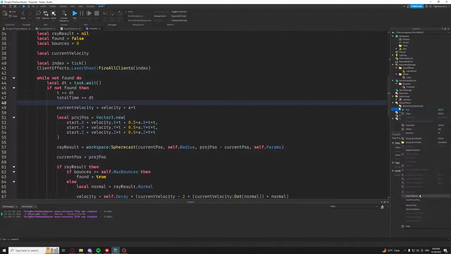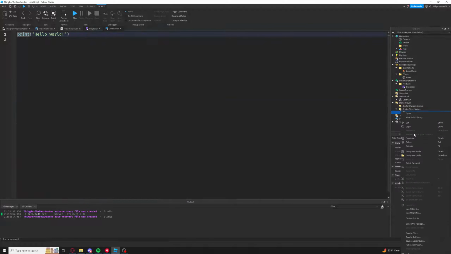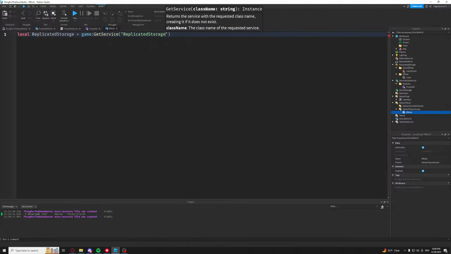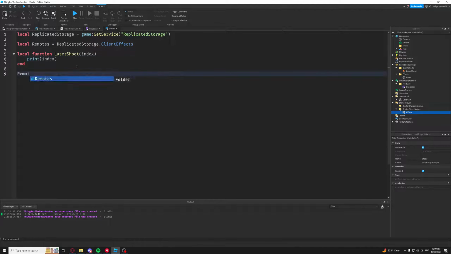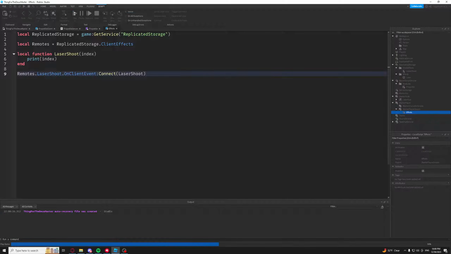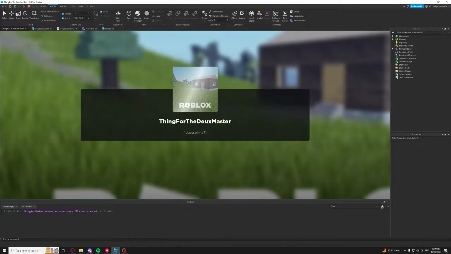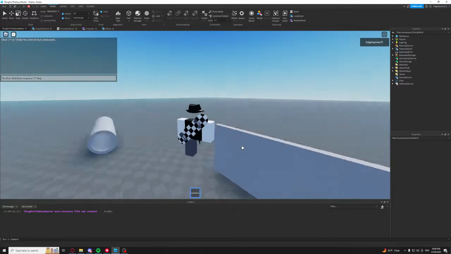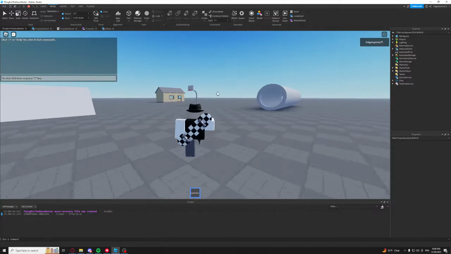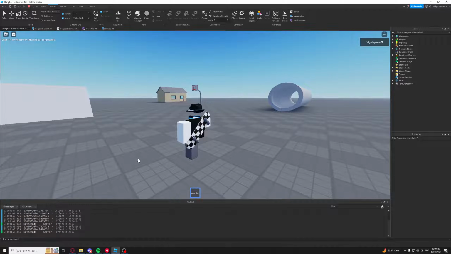Let's make a new starter player script. Let's just call it effects. And we're just gonna receive the tick, and we're gonna see if our remote event is receiving or not. Okay, so we have our basic remote event set up. Let's see if we're receiving the projectile index. Yeah. Okay, as you can see, we're getting a different time every single time we click that, which is good.